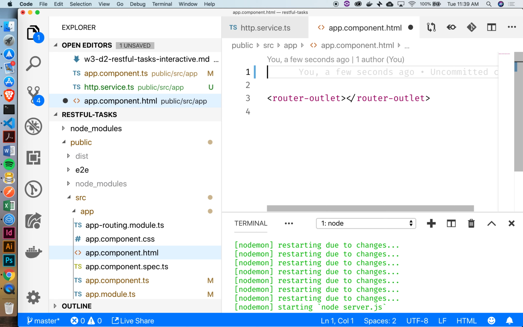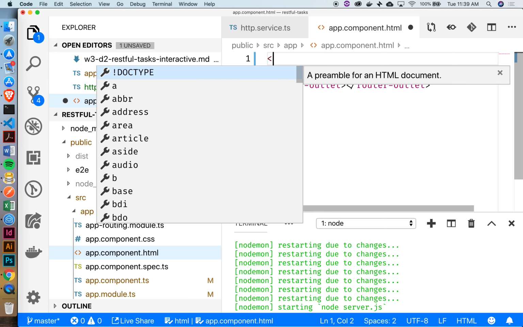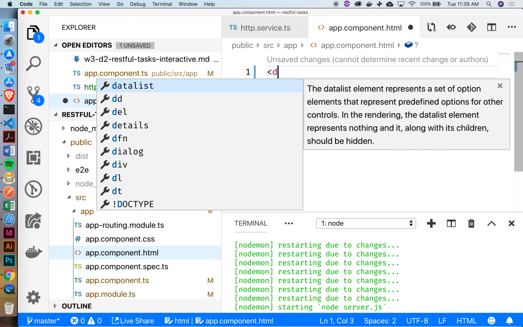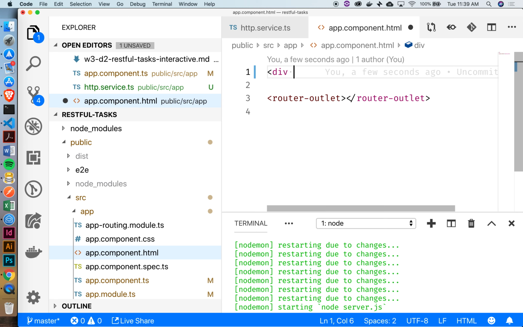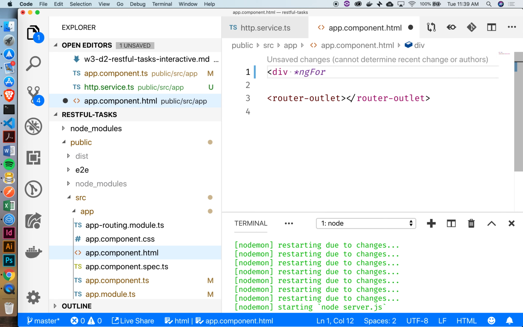The way that we're going to do that is something called ngFor. This is a directive that's going to tell Angular, I want to go through all the items in this list. The way that we would do that is we would just say ngFor. Then what we set that equal to is essentially our looping mechanism.